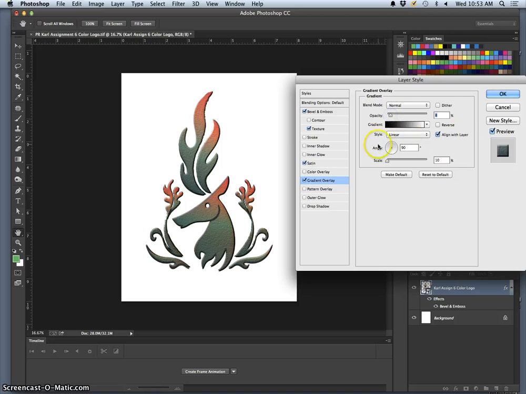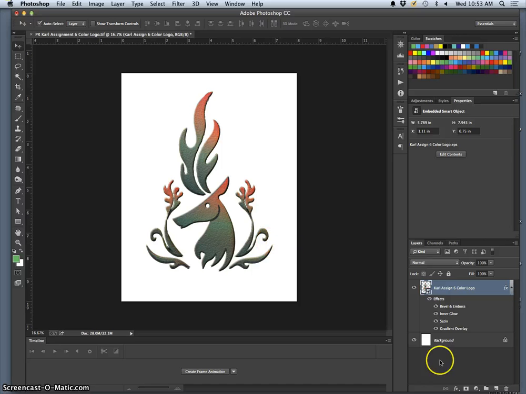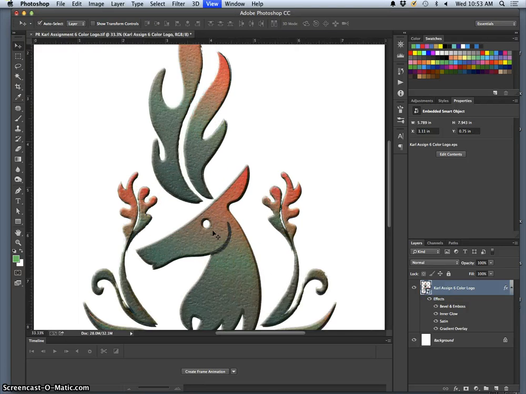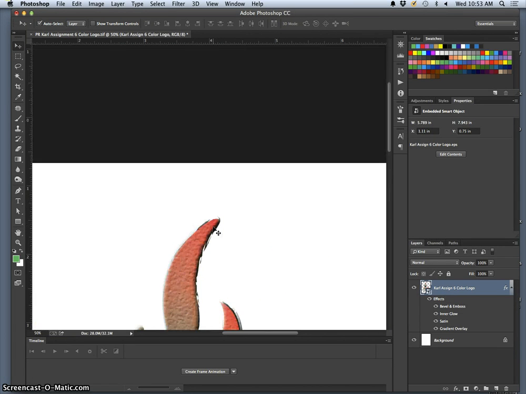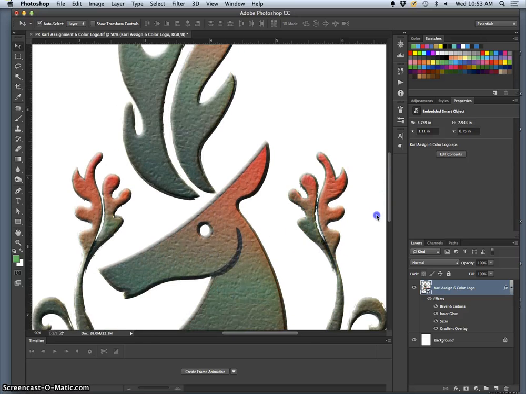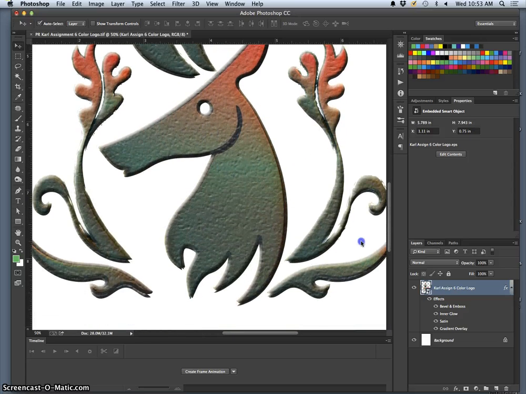I'll just play with these a little bit. Okay, so yeah, I actually like what that does too. So many things we can do. So that's what I was able to do in Illustrator, and then I can add those effects on top of my Illustrator file to really kind of finish it off. My color version. The broken up brush edge from Illustrator with all the refinement of these different tools.